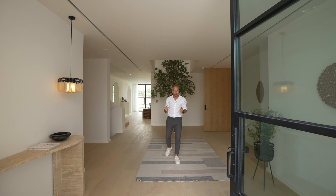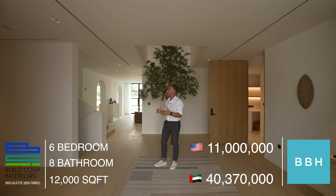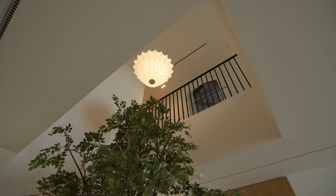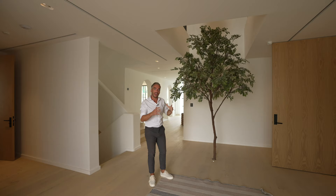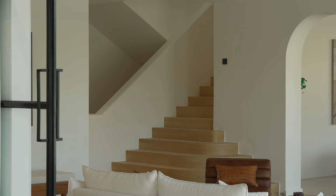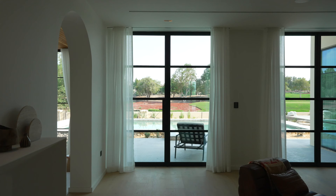Coming into the lobby, I'll leave the specs of the home in the bottom corners along with the current market price. I also want to thank BCI for allowing us to tour this amazing creation. The most prominent feature is this tree right in the centre with those double height ceilings above and that chandelier hanging down. I love those black railings and how they contrast with the light earthy tones throughout. Down we have the Lithuanian wooden floors and you can see that continues all the way upstairs and into the basement, with a sneak peek of that view in the background.